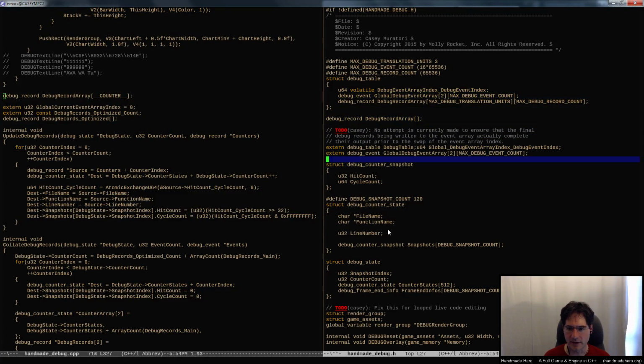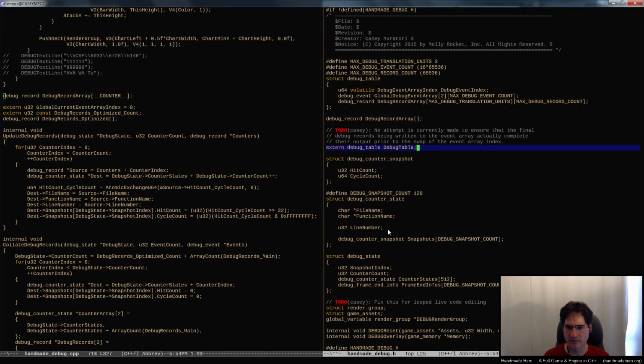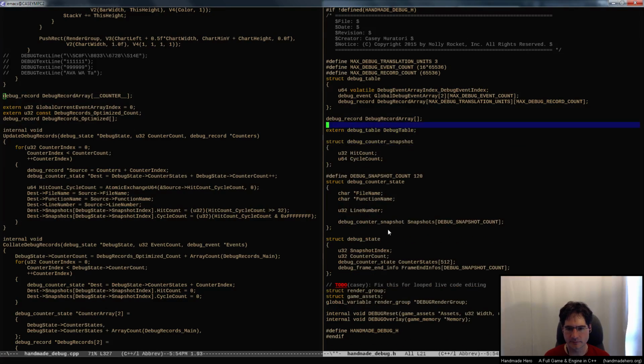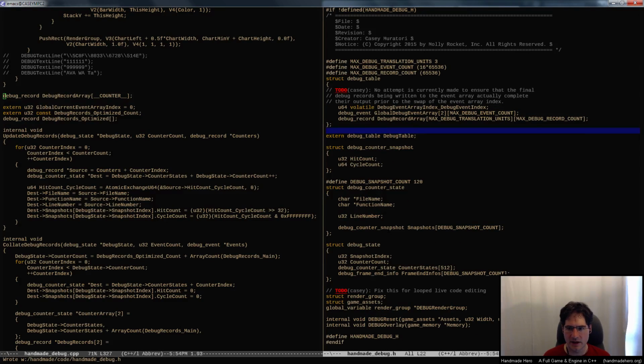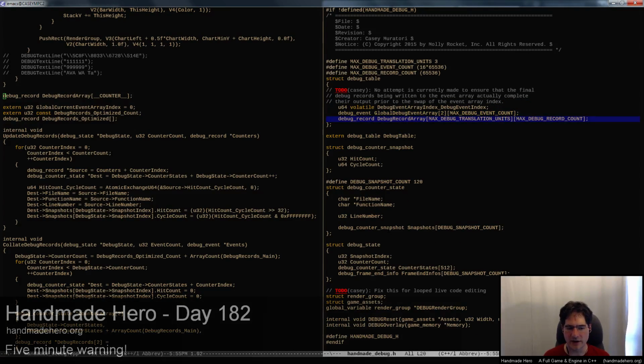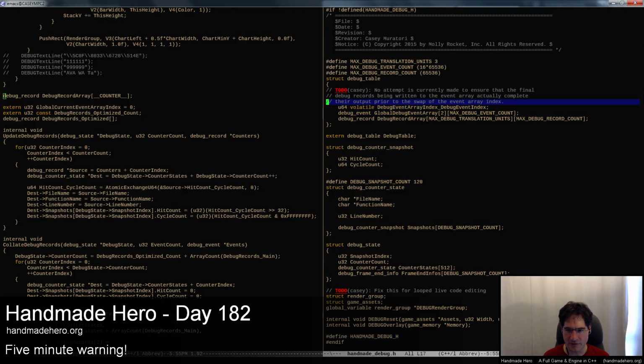I never really did do that. The atomics should have done it anyway, but it helps. I like having it there so I can just remember, oh yeah. Anyway, so we've got the debug table, and then we don't need any of these things, right? So that's good. Shove that in there. Get rid of this. And now we don't really need to declare anything anywhere, really. Everyone just needs to be able to get at that debug table somehow, right?